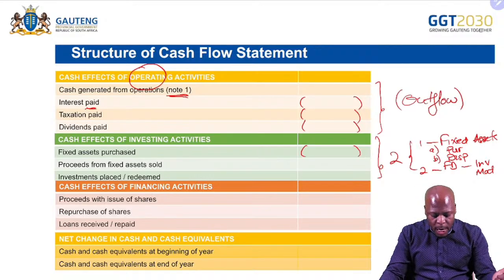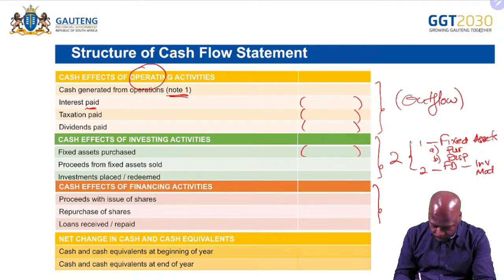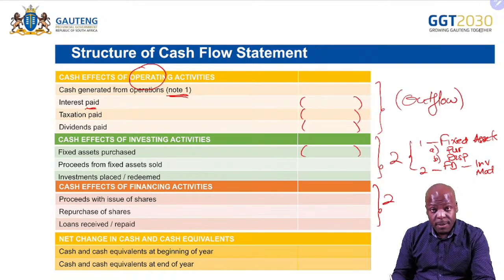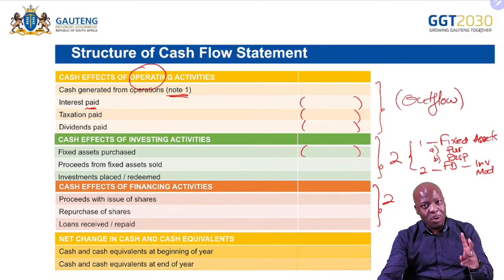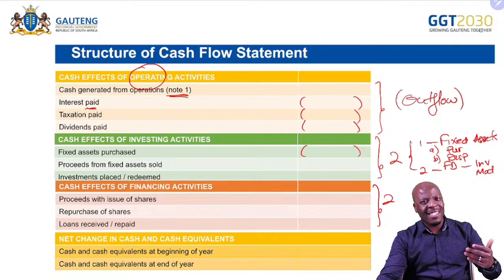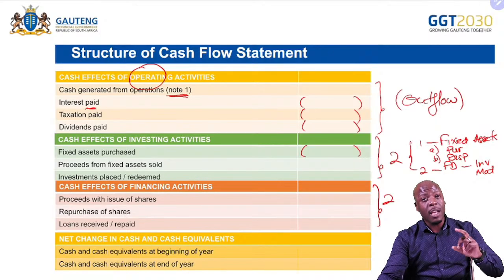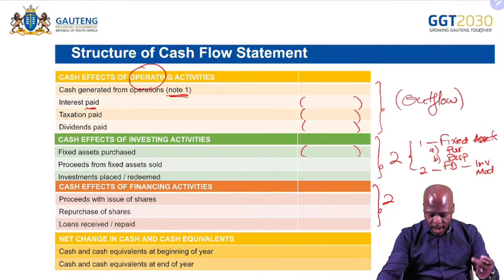If you come with me now to the financing activities, you also have 2 aspects. How do we finance the business? There are 2 aspects that we need to look at, and these 2 aspects have 2 sides to them. That is why you end up with a total of 4. But the examiner in most cases likes to bring 3. You have to understand that there are 2 aspects, and each aspect has 2 sides, which brings the total to 4.